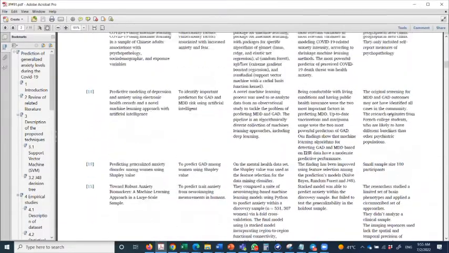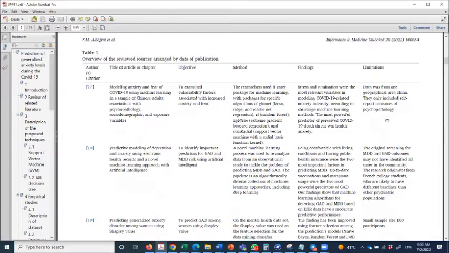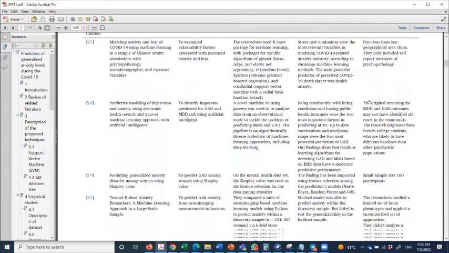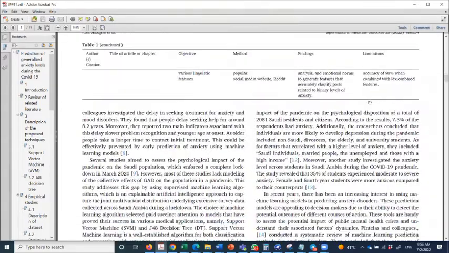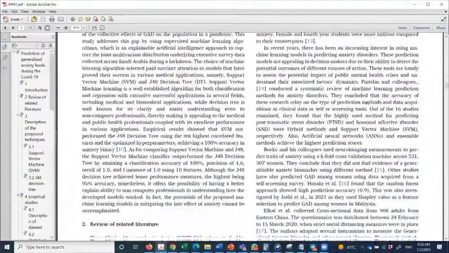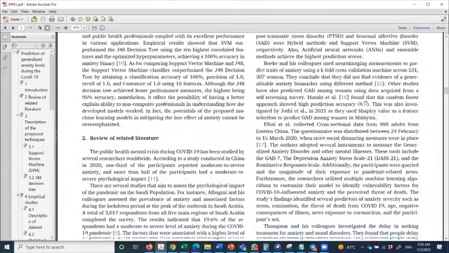So this is one of the advantages of this kind of tabular presentation of our literature survey. Although it's not compulsory, like I said, it adds some value to your work by way of making it easier at a glance for people to understand what you have done or to understand the gaps that have been noticed in literature.